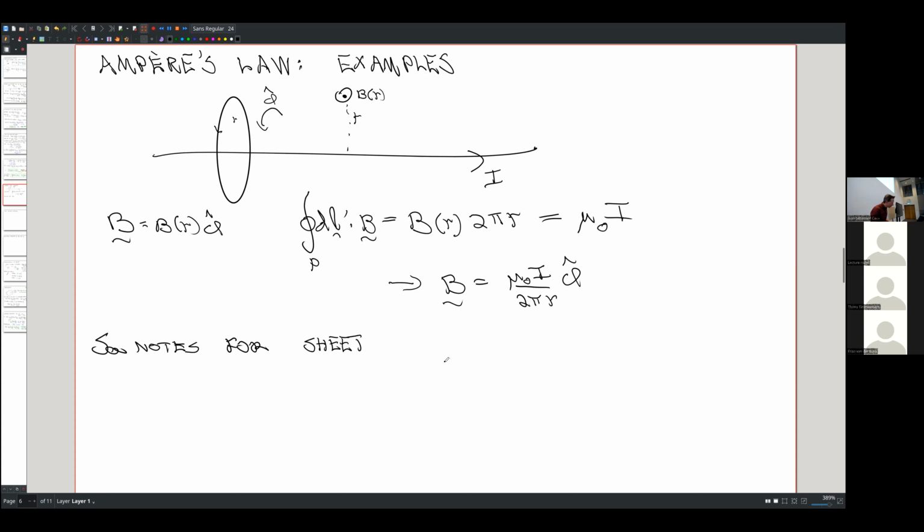So essentially what you have is a big current sheet in which there's a certain current going through here, and I'll just write the answers. The magnetic field ends up being like this here, and then here underneath. So that's one of the examples that please have a look at in the notes.